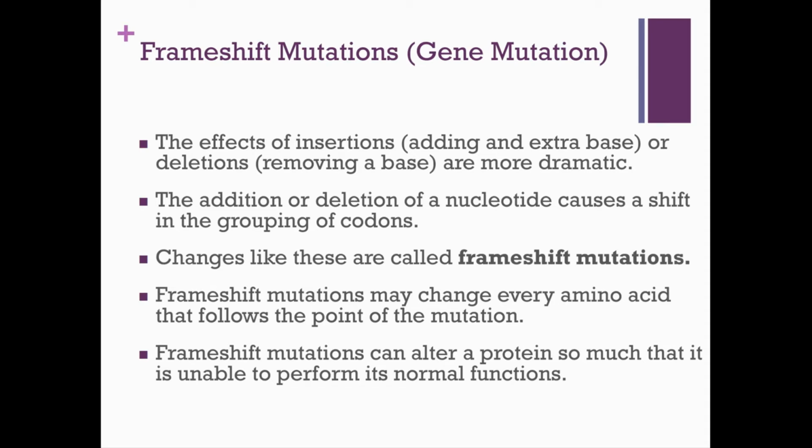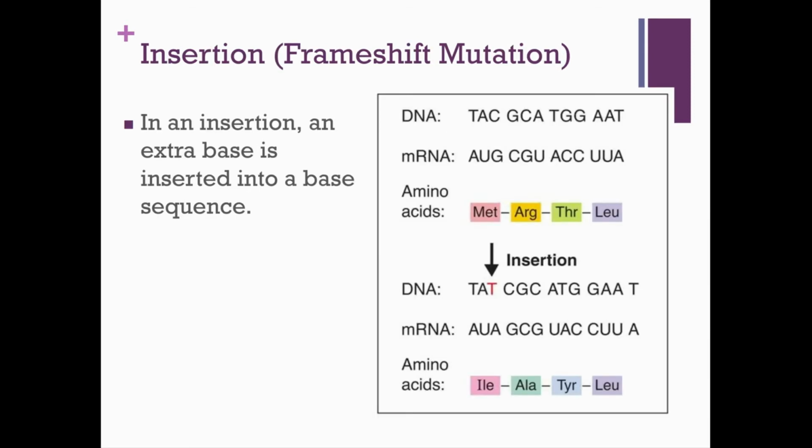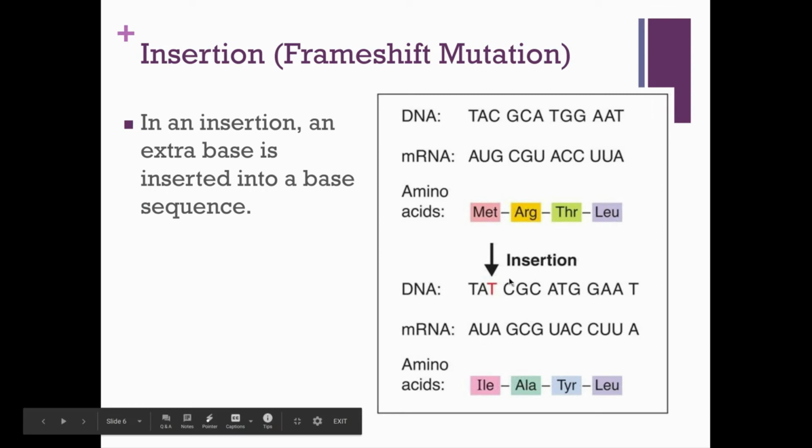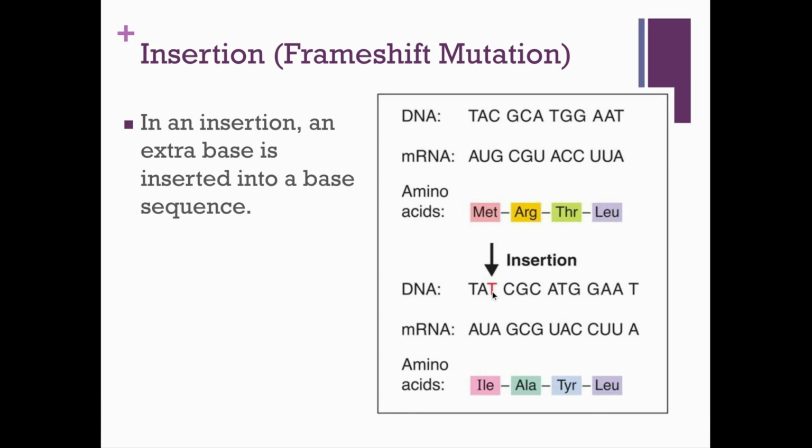The names hopefully are kind of giving away what happens. In an insertion, you're adding an extra base, and in a deletion, you're removing one. So let's take a look at an insertion. Here we go. Here's the original DNA strand, and they've added in red here that T. And the reason that they call these frame shifts is because if you're going through transcription and translation, you convert that DNA strand into RNA. That's the transcription process.